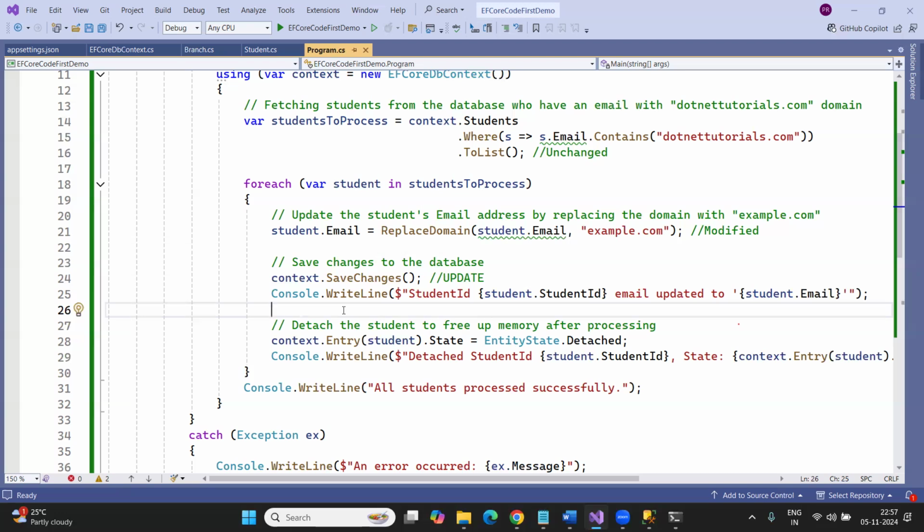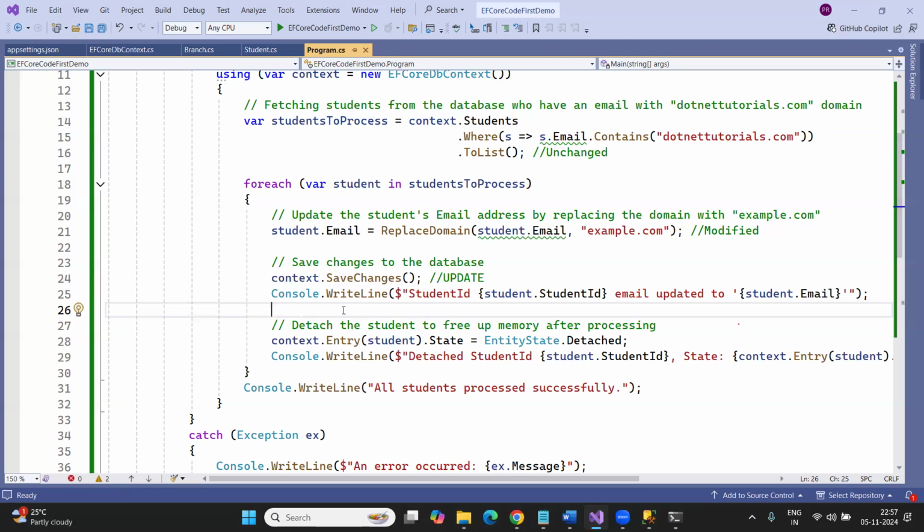Sure. Definitely, whatever you are asking, I know what questions you are going to ask, whatever question is on your mind. But before that, you are working with Entity Framework, right, previously. Do you have any idea about this entity state before this session? Not in this much detail, sir.